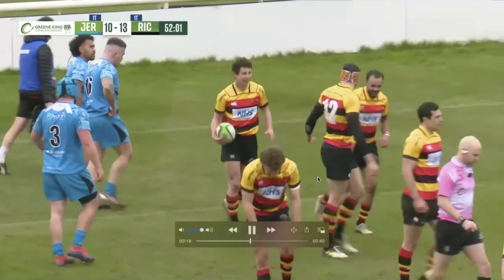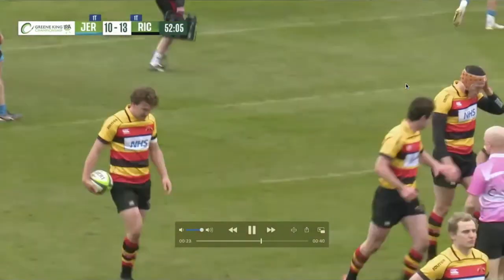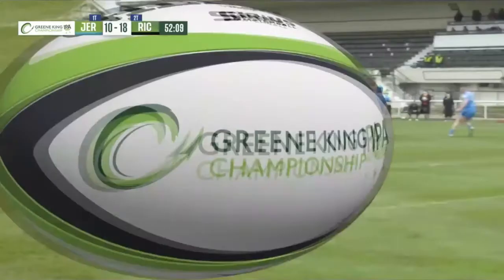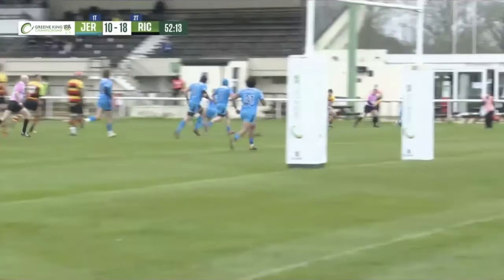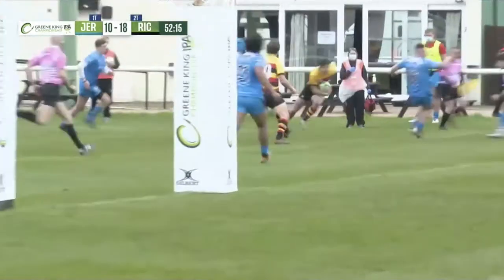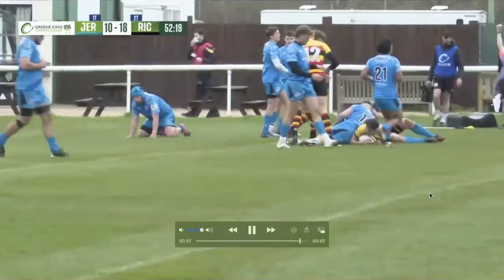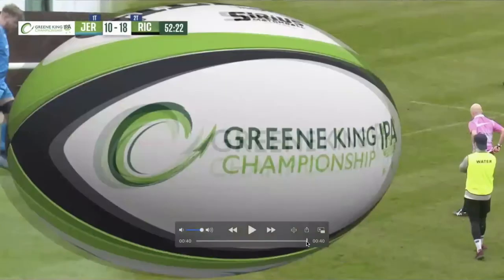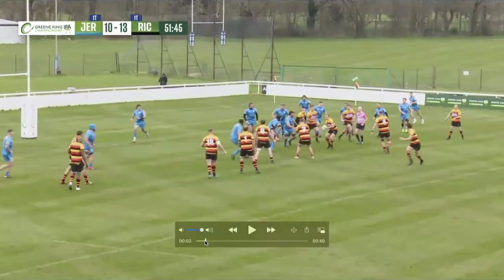It's always nice to see things that you actually practice quite often in training come to fruition in the game. The first thing about that is we obviously practice that quite a lot — boys actually really trying to take a hard step, running hard, stepping once. No breaking steps if there's open space, basically. That obviously encourages what you see in that video, which is the defenders over-chasing and showing their chest to the touchline, which gives Dan the cues.